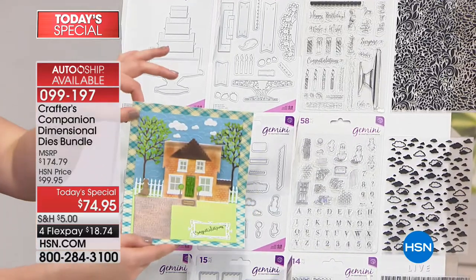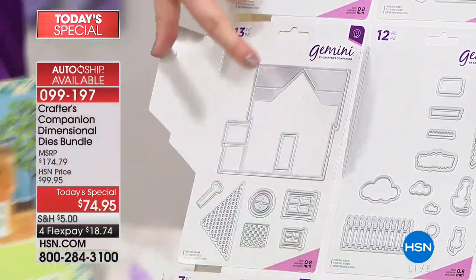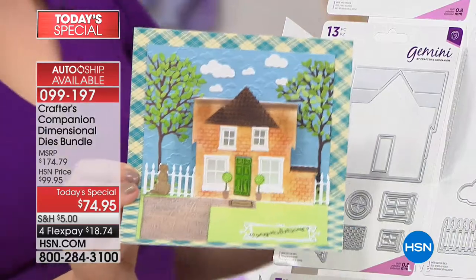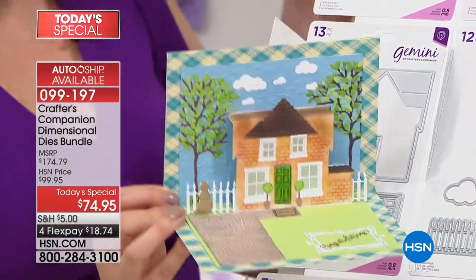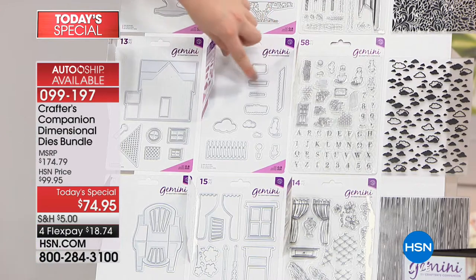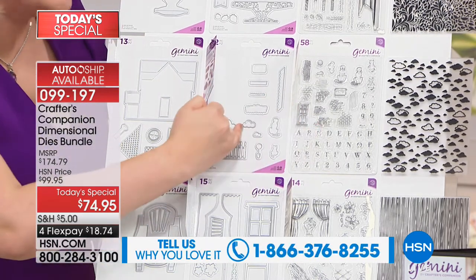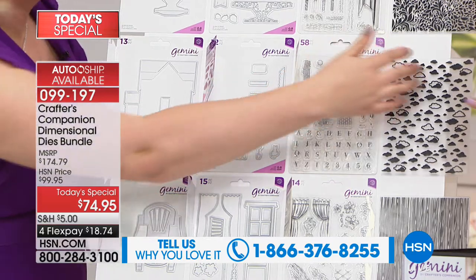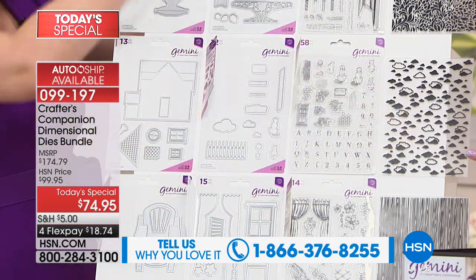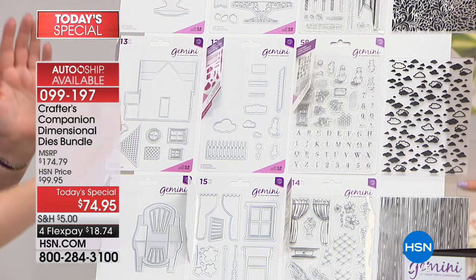When you open up the house card, the dimension is just stunning — it's the one you've all been loving the most. The worker die does the hard work, creating that step-forward effect. Whether you're making a moving house card, a greenhouse scene, or a Christmas card, you decorate it however you want. You can die cut a picket fence, clouds, eaves, a little dog and cat — stamp them and die cut around them. That's another $50 at retail, so what you're paying for in the today's special is essentially just one and a half of these sets, with everything else coming as a bonus.